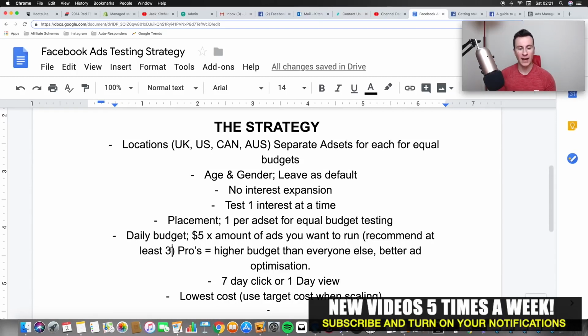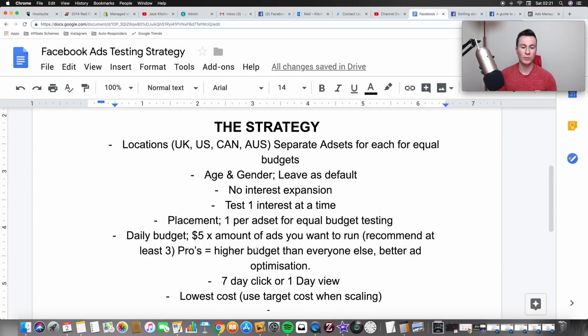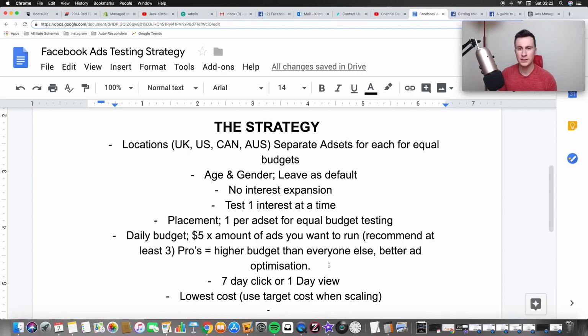And the pros then of having a higher daily budget and actually duplicating on the ad level is that, number one, we have a higher budget than everyone else. Everybody talks about the whole $5 per day. So if everybody's doing $5 per day and we're spending at least $15 per day, then at the end of the day, Facebook is a bidding market. So if we've got a higher daily budget, then we should get, in theory, better results than everyone else, because we're showing to Facebook that we're willing to spend a bit more money. And we'll also be outbidding everyone else then. If the majority of people test on a $5 daily budget and we're using $15, then we're going to be able to outbid people, and therefore we should get the pick of the bunch when it comes to the customers.